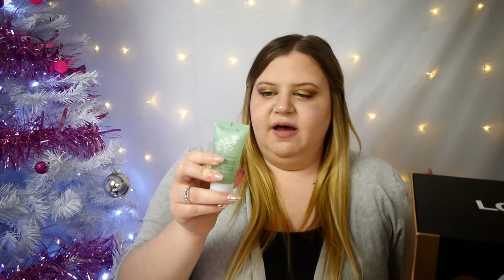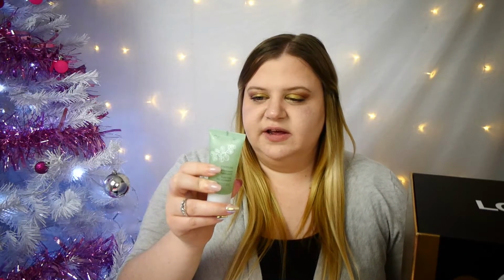This may increase your skin sensitivity to the sun because it contains an acid, beta hydroxy acid. I've never really experienced that problem, but then again I wear sunscreen like it's going out of fashion basically. But I really love this stuff. It's especially good if I'm feeling really lazy, taking my eye makeup off but really can't be bothered to take the rest off. This stuff is great. Actually, I recommend that you buy this in full size if you haven't already tried it before, because it is just so gentle on the skin.